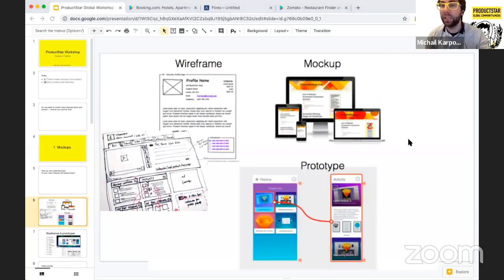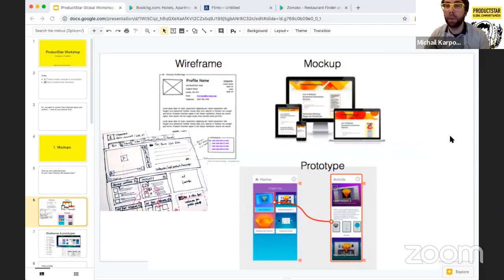Here are some ideas for how you can create something that you can use in your user interviews. The basic thing is a wireframe. It can be made on paper with a pen, so it's really easy to make. You can draw a design on paper, and after that you can test this design on your users.